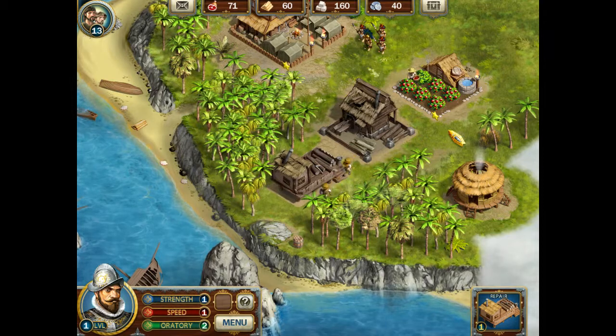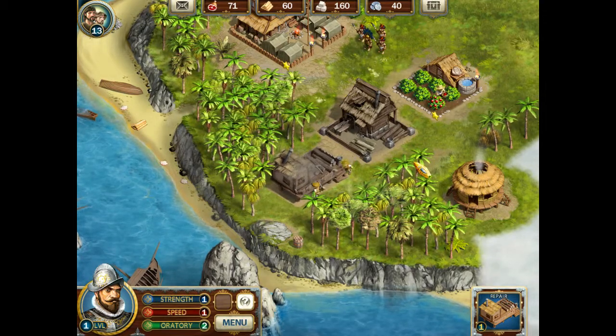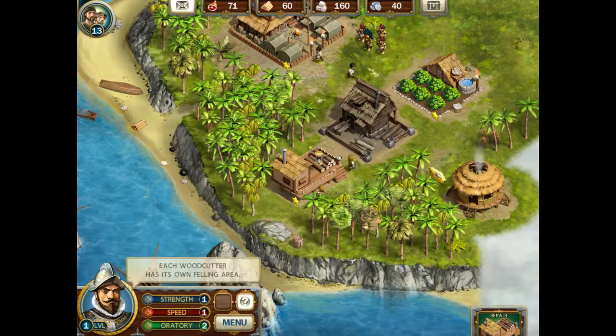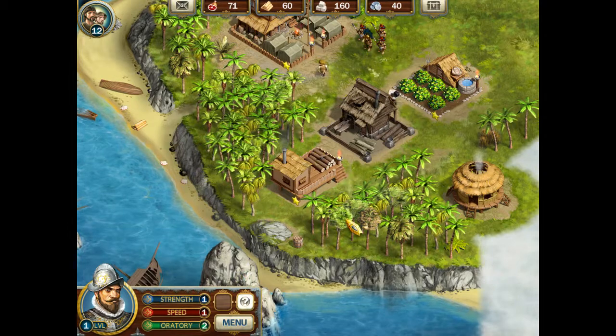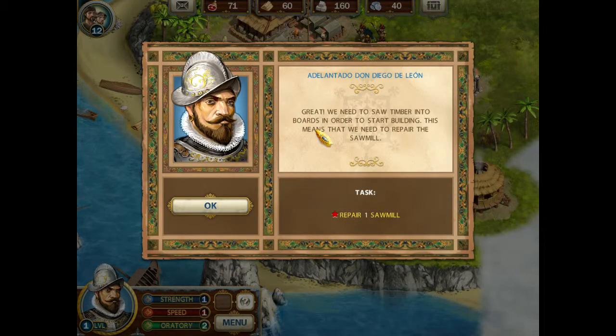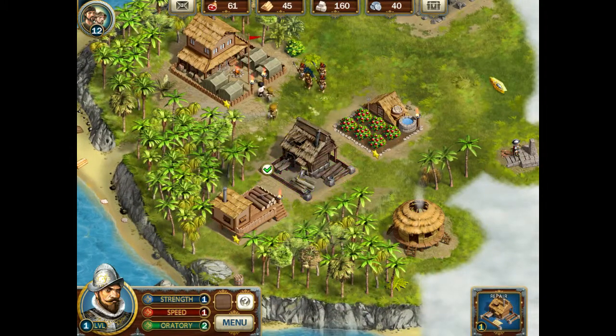So far it's really not a bad game. I could get into this. Animation isn't too bad. Graphics are not too bad for a casual game. Each woodcutter has its own felling area. Great. We need to saw timber into boards in order to start building. This means that we need to repair the sawmill. Well, there you go.